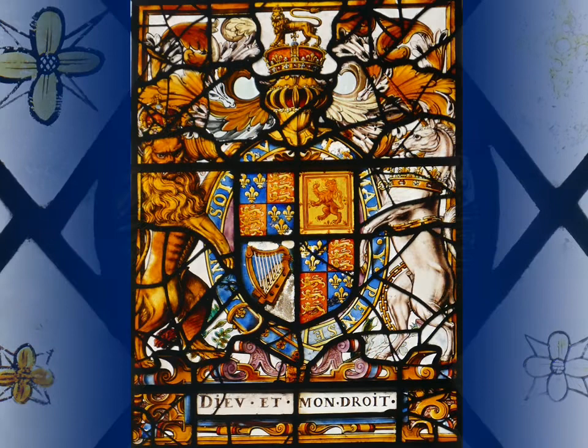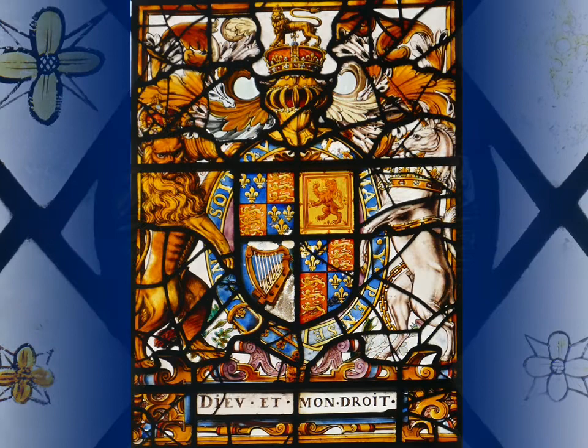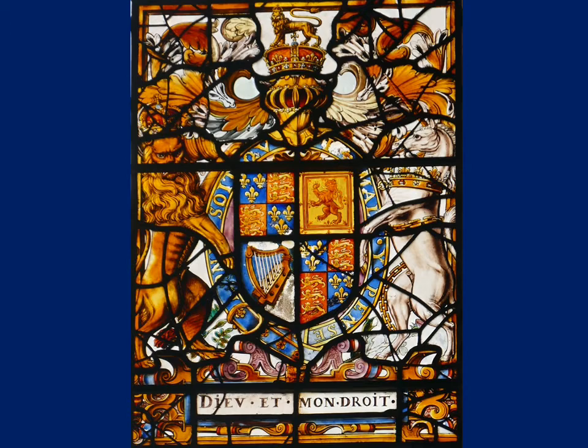The third window on the left wall of the nave, approaching from the west door, contains a rectangular panel with colourful heraldry. This is the coat of arms of King Charles I, and there are several different lions to see in it. An impressive crowned lion on the left supports the shield — the King of Beasts, representing the Kingdom of England since the 1100s. On the right is the Unicorn of Scotland, in chains because of its reputation for power and ferocity. The two countries were brought together under James I and VI in 1603, not long before this shield was painted.